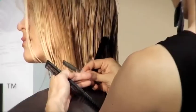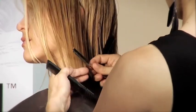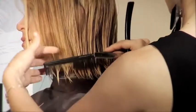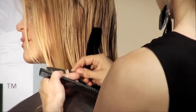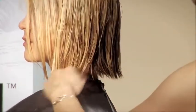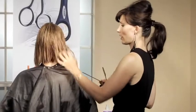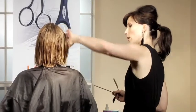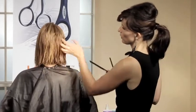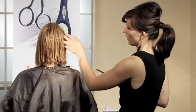We had a little bit of a swing that I don't really want to see. And that comes from the over direction. The nice part is I'm able to see what the hair is doing and how it's falling. So that makes for a good straight line across. It's not necessary to get every little hair in place right now. So give us just a few minutes and we're gonna go in and remove some length and create layers without cutting layers.